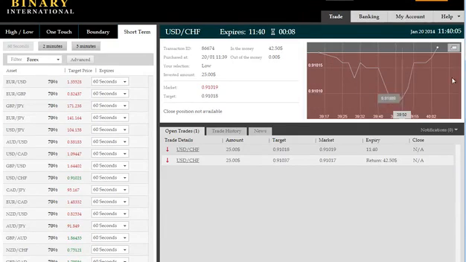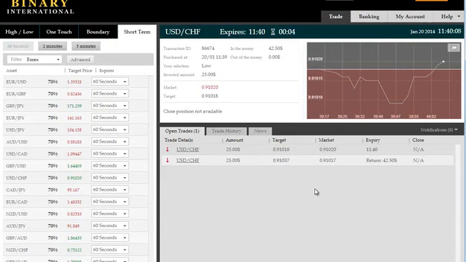We're going to wait for the end result. We're not going to look at these chart fluctuations, and if this expires out of the money, we will retaliate with a double up on a higher probability trade. So this has expired out of the money. Now let's go over to the charts again shortly.